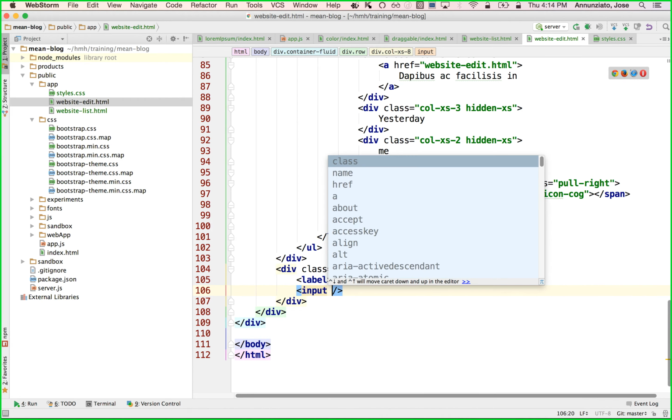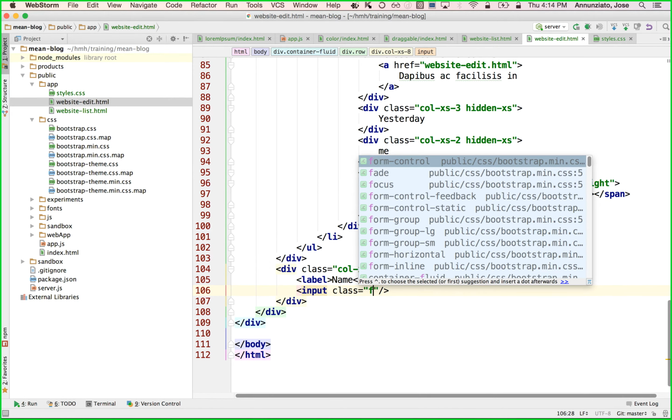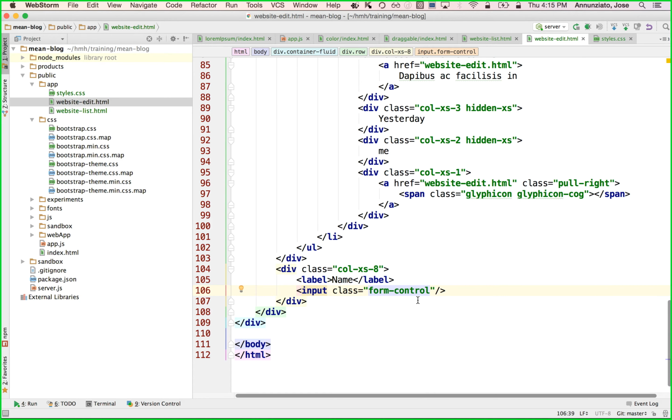Maybe we can style it by applying some of the Bootstrap classes, such as form-control, so that it converts it into a block element. By default, input fields are inline elements, which just render from left to right. But form-control converts them into block elements.